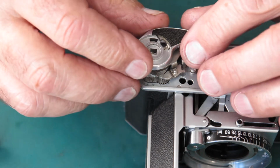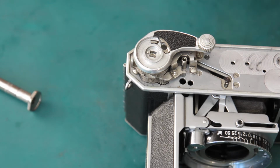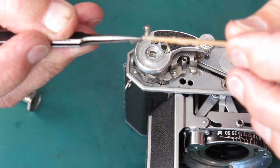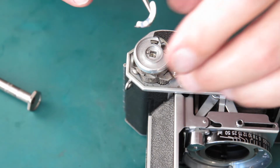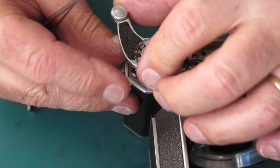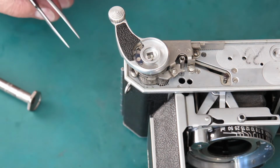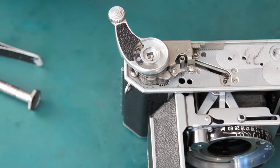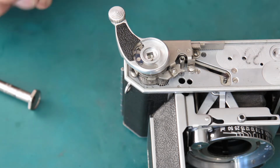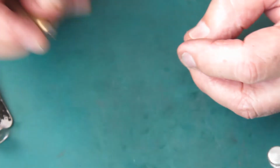I'll put the film advance on here, the lever, and all the bits and pieces. And check that it all moves smoothly. So I'll put a bit of grease under this. The remains of this frame counter spring, that must go in place. It's essential that that's there. You can't just throw it out. Nothing will work if you just throw that out. It's got to be there, even though the little tip which will move the counter isn't. Get these other bits together now.